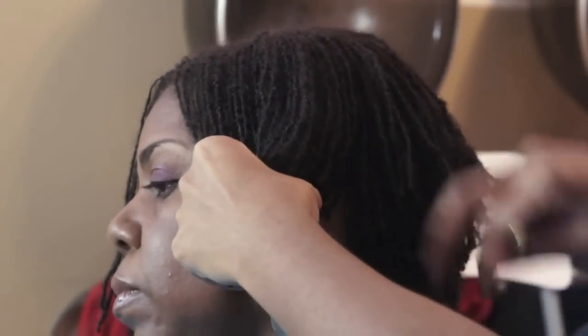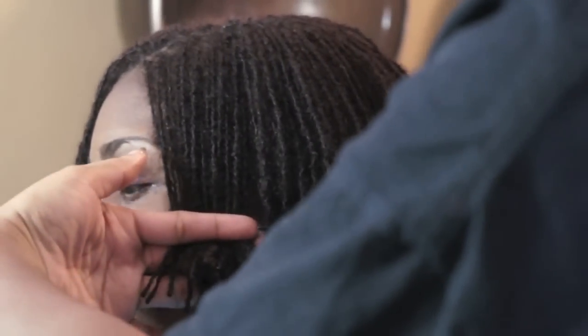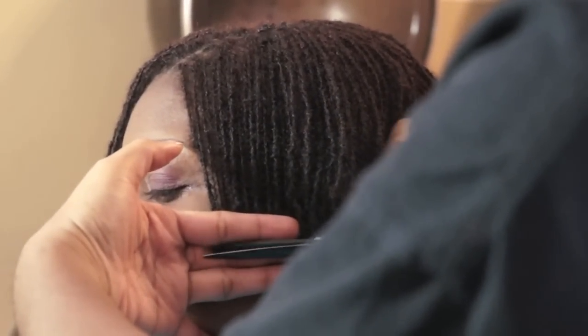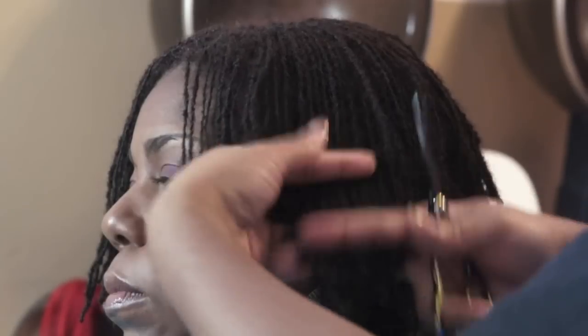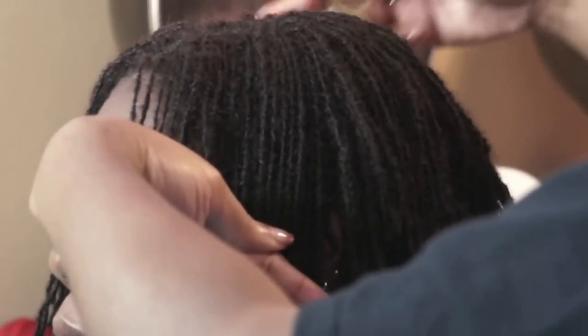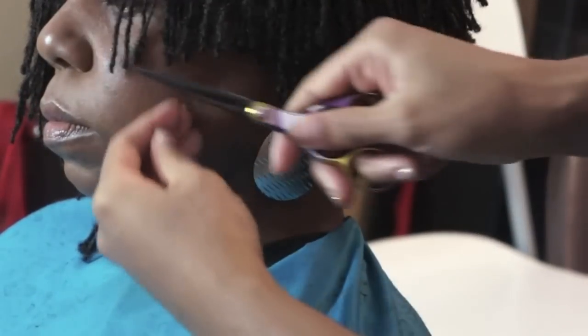So if you look, her hairline in the back is not that far away. So what I'm going to do is I'm going to start it here, and I'm going to snip below my finger, and I'm going to cut that much off. So now what I'm going to do is I'm going to angle to marry this in with her back. So when I angle it, tilt your finger and marry it. So you see how it's starting to angle?